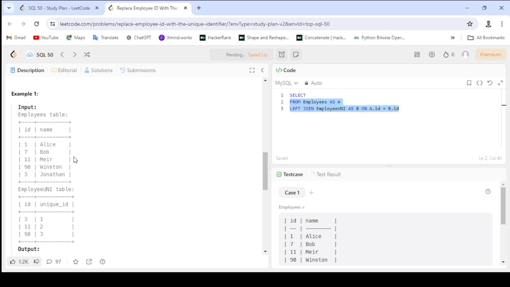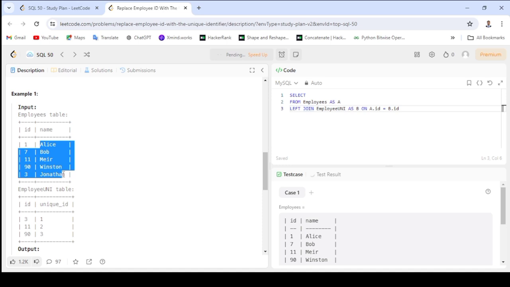Using the join we have connected both tables, Employees and EmployeeUNI, for common IDs. So the left join will retrieve all the records of the Employees table and their IDs connected with the EmployeeUNI table.